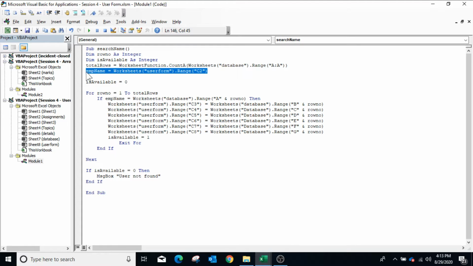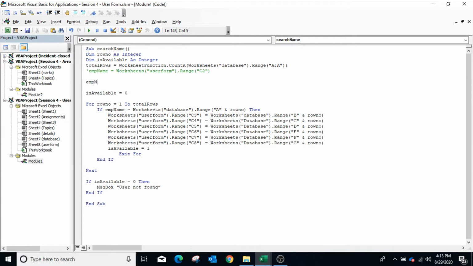So comment this line and type employeeName is equal to InputBox, open parenthesis, "Enter name to search", and the second parameter is the title of the input box, "Search name", closing parenthesis.